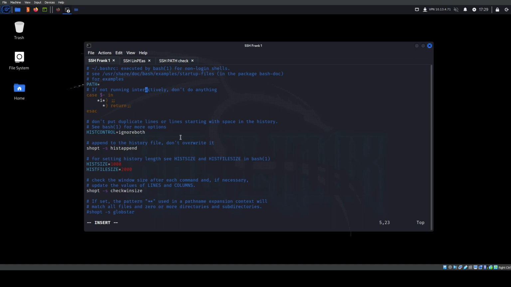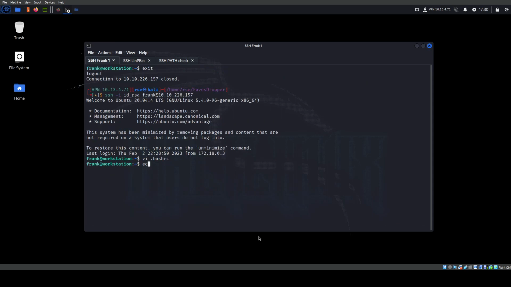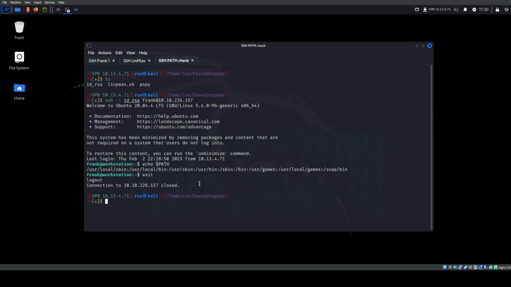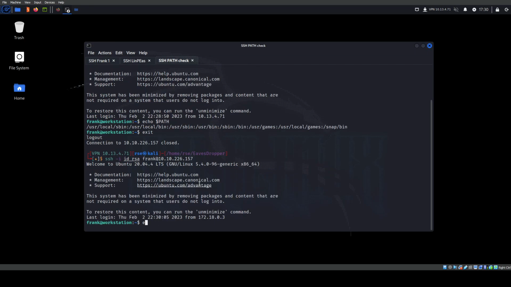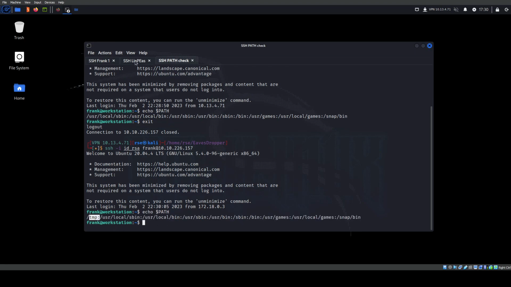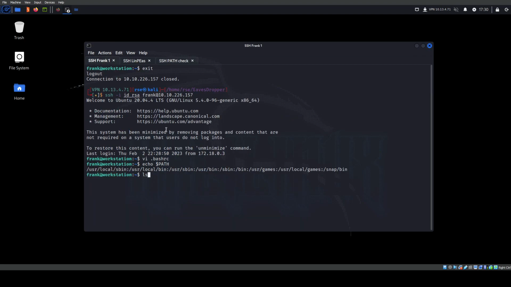So you want it here, you're going to do path, colon, and now you want to add the path. So now, I'm going to save that. This won't change your current terminal, right? See, it's still the same. But it will change this one. So if we do path here, there we go, right? So whoever logs in, if Frank logs in every time from now on, you'll have, oh, and we have a password file. We didn't exit, I removed it before.